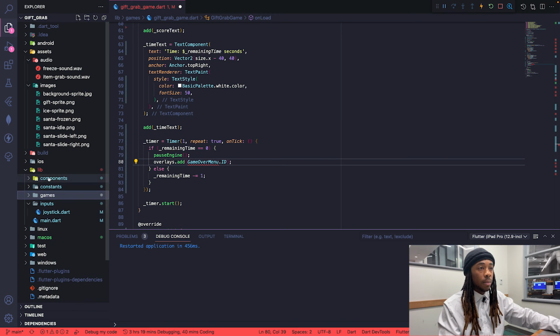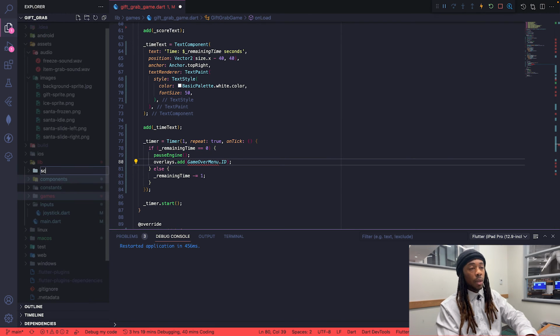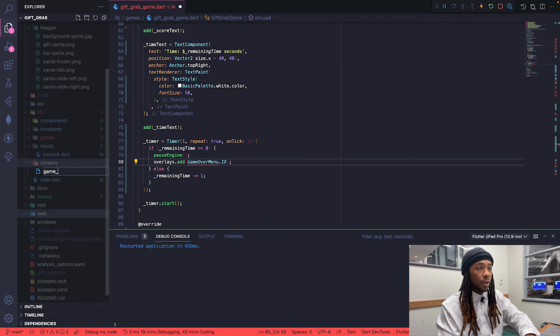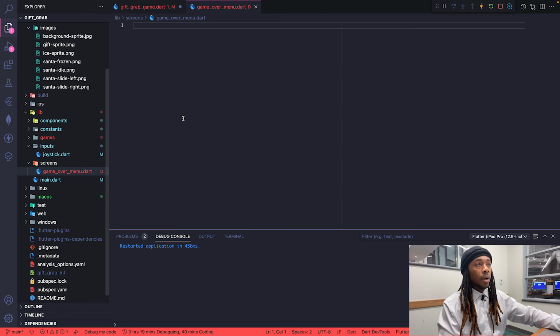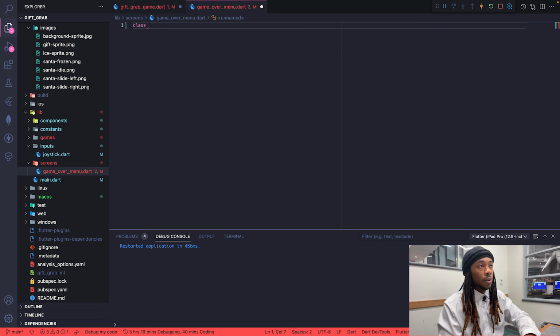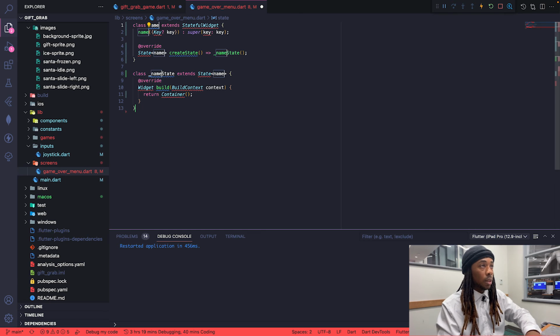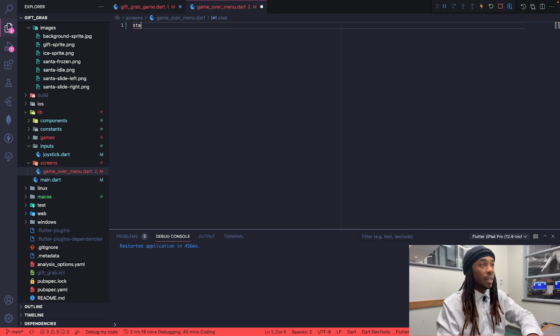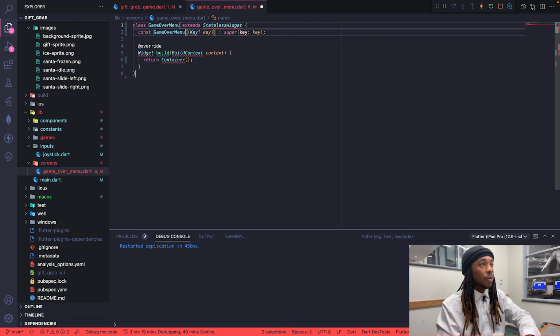Now we need to come into our lib directory and create a screens directory. So in screens, first we're going to have game_over_menu.dart. The good thing about the screens is they're just stateless widgets. So this is where Flutter just fits in perfectly. So GameOverMenu extends StatelessWidget.